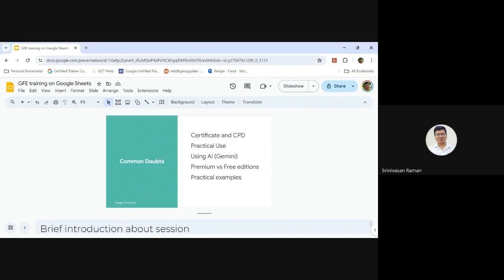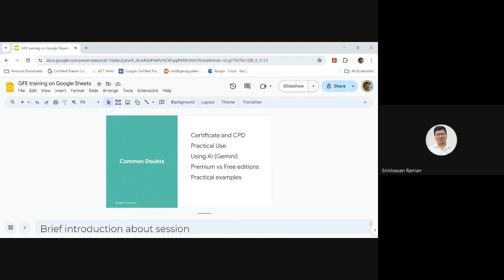In the Google Form, you have asked some doubts, and I want to clarify all of those things. Number one, the first question nearly everyone asked is whether there will be a certificate and whether it can be used for CBSE CPD training purposes. I am planning to give certificates, but there are certain issues.